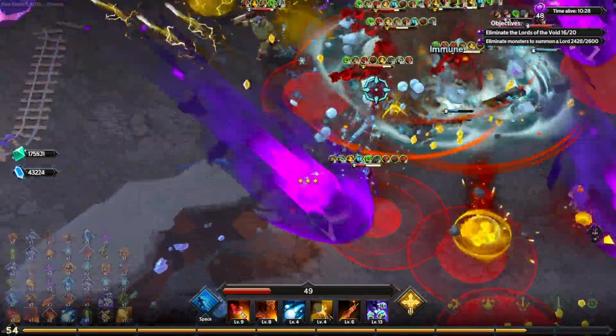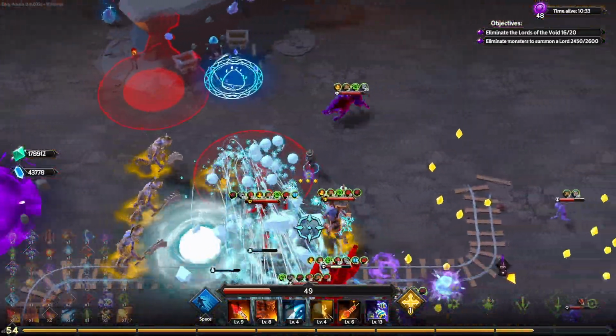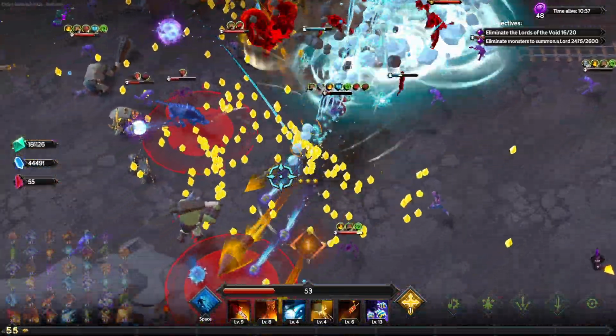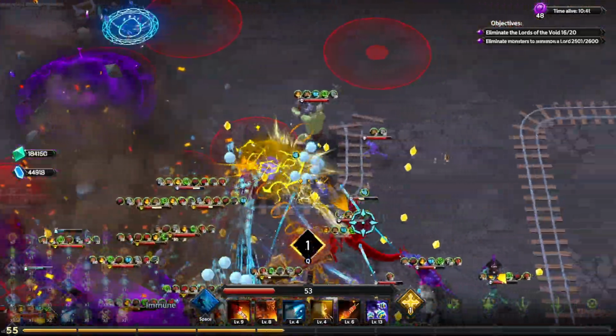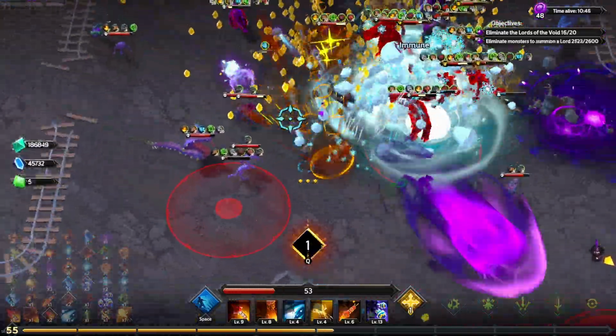Alright, we did get knocked into quite a lot of these elites, but we are about to have our last boss fight, so we do have a spare life as well. But I do see another pylon that has just spawned, so we will look at destroying that as well.